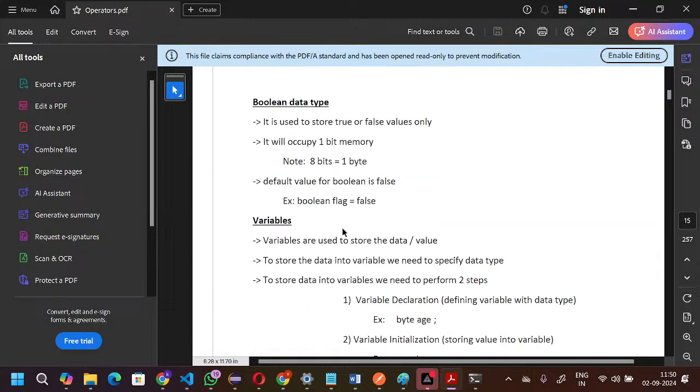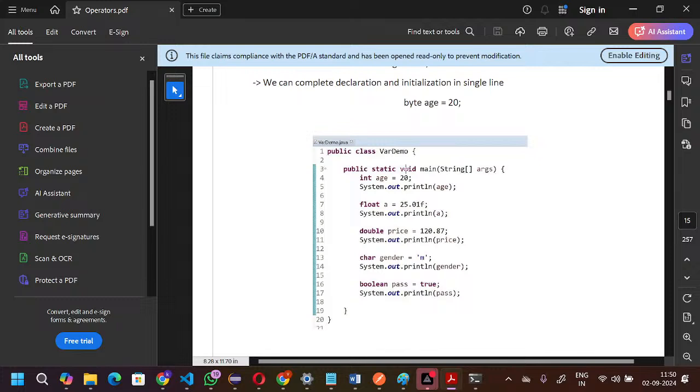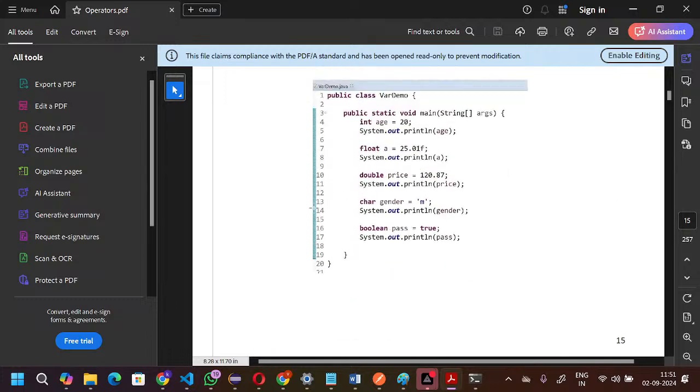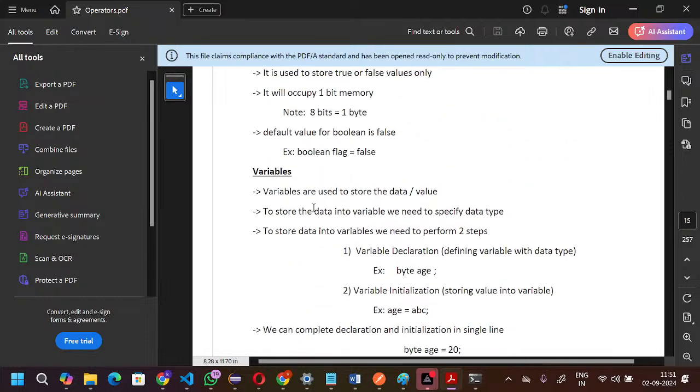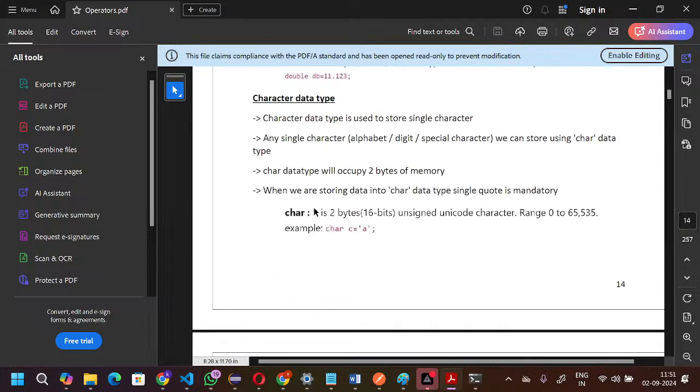Now today the assignment is to write a Java program by using all the literals. You can use byte, you should use short, int, long, char, and boolean. All those literals you can use. Write the program, compile the program, and execute the program. This is your assignment. The next session will continue tomorrow. As of now, this is your assignment.